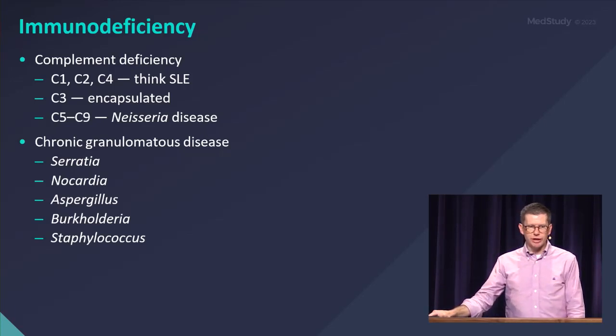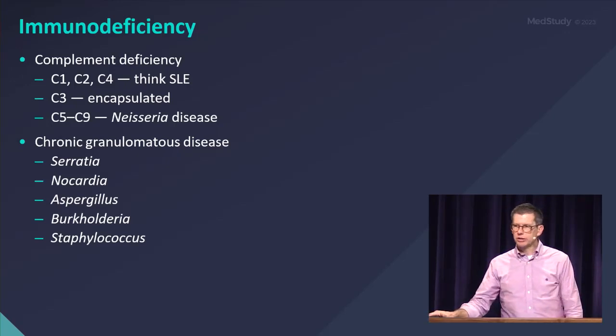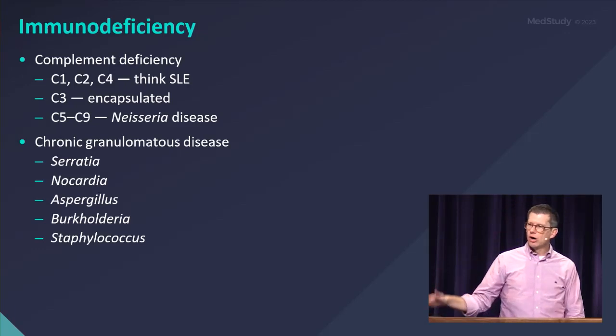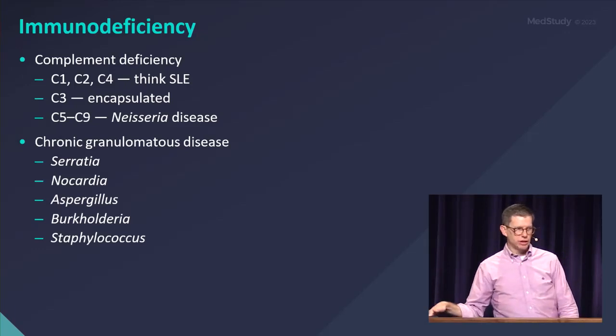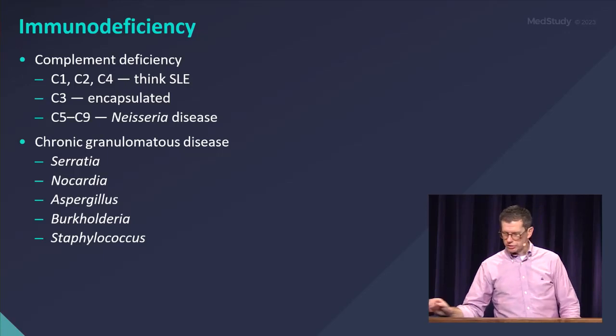If you have a kid with recurrent infections due to one of these, Serratia, Nocardia, Aspergillus, Burkholderia, or staph, think about CGD. When we say staph, I don't mean kids who come in with recurrent cellulitis or recurrent superficial infections. This would be a kid who had invasive staph disease in the lungs twice and required VATS twice, or a kid who had 3 episodes of Staph aureus osteomyelitis with subperiosteal abscess before they're 2 years old, or twice before 1. I don't think there's a set number for that, but significant invasive staph disease is what we consider this for CGD.